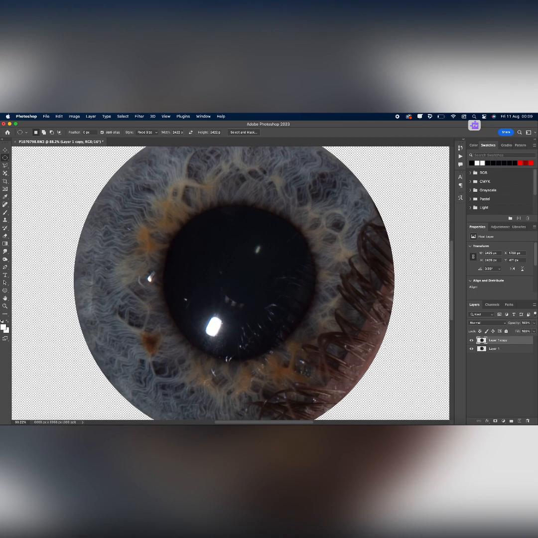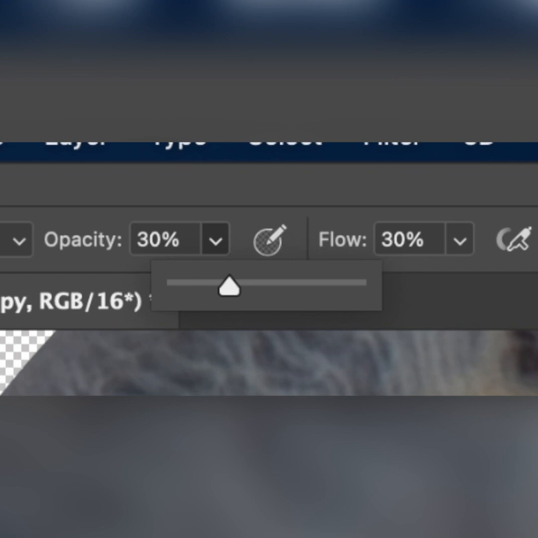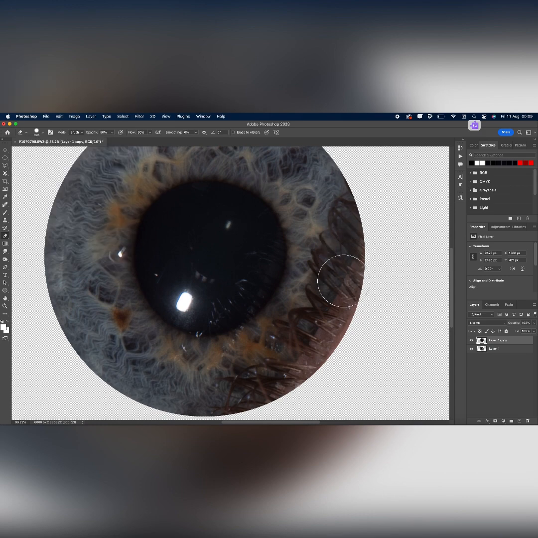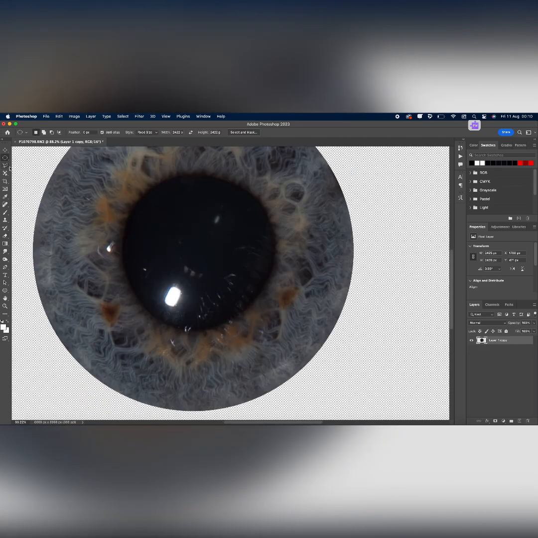Now that's rotated, you want to get your eraser tool and you want to change your flow and your opacity down. There you go. And you want to also change the size of the brush. You want to make it slightly small, but not too small, so you're not erasing too much of the image. From here we can just slowly start to erase the eye. I'm going to speed this up a bit. Now we can check and uncheck the bottom layer to make sure we haven't left anything really harsh in the image within the section we've erased.